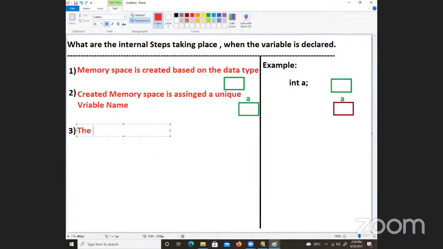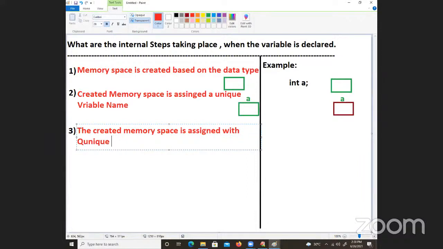The created memory space is assigned a variable for the programmer's purpose, to interact with the memory space. But the computer is very intelligent at remembering addresses. The created memory space is assigned a unique address, which is very, very important.